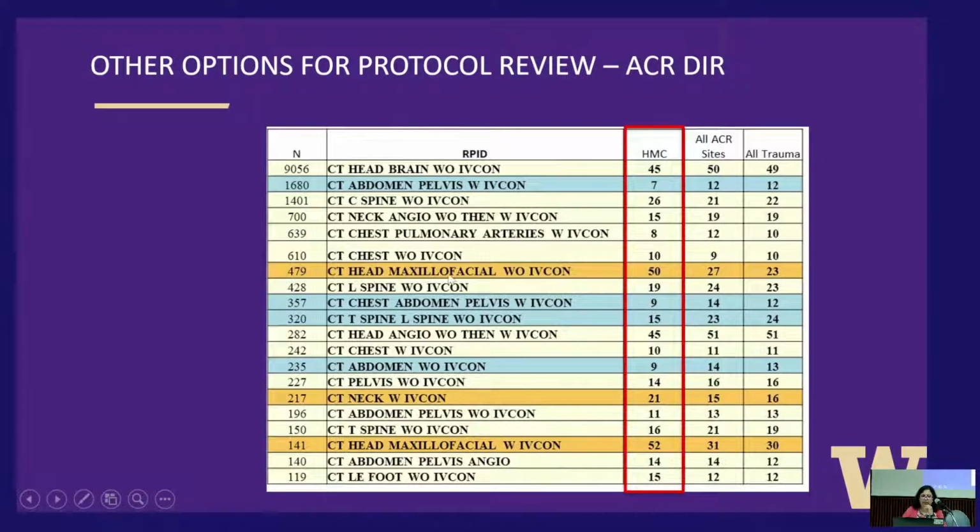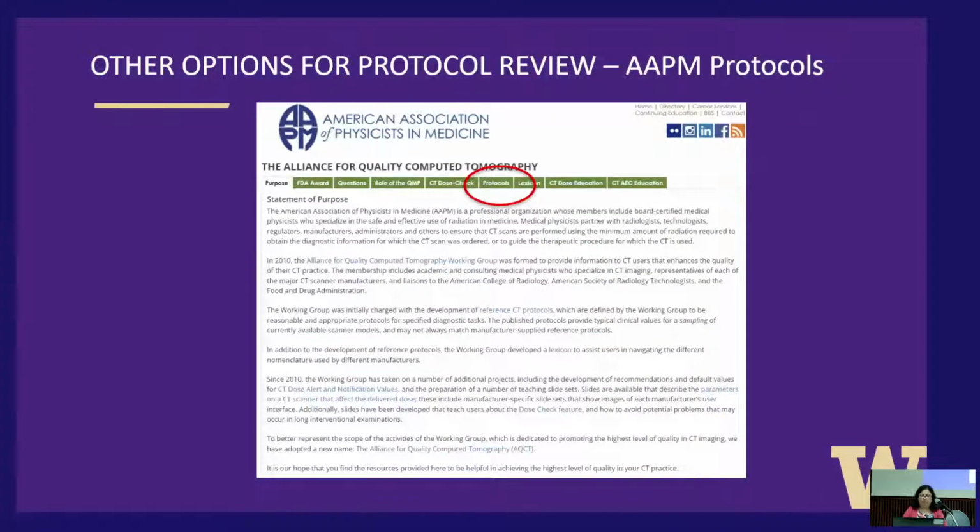So you can see here head max, which I showed you earlier, much higher than anything else. Again, max face with IV, because the way we do max face is a little different. They do the head scan first, then they do the max just based on what they're trying to do. So our doses have always been high. And really the idea of comparison is to ask, what's going on here? This is twice what ACR has. That's because we are doing things differently at our trauma hospital than what other sites are doing. So things like that you want to look at. Besides the formal setting, these are some of the things you can do for continuous protocol review.